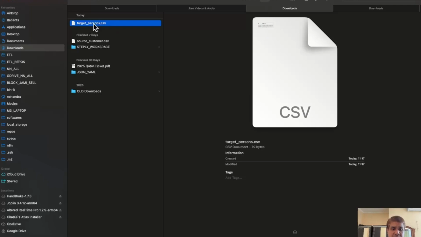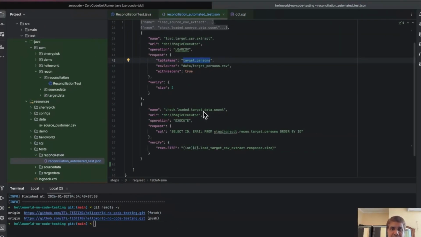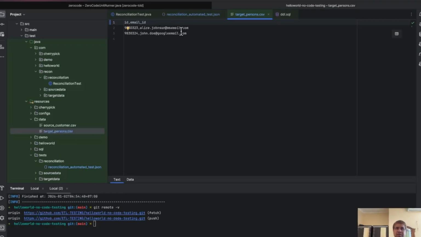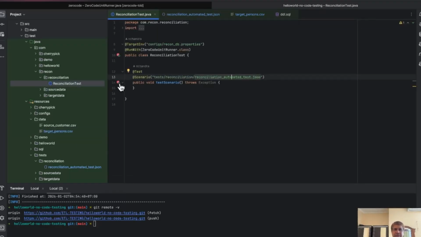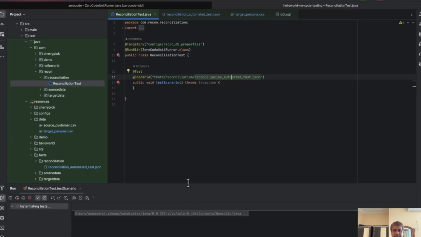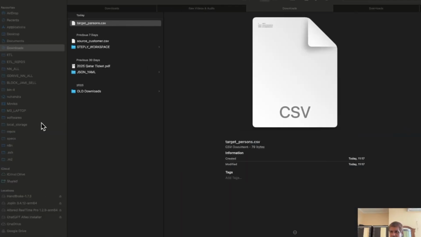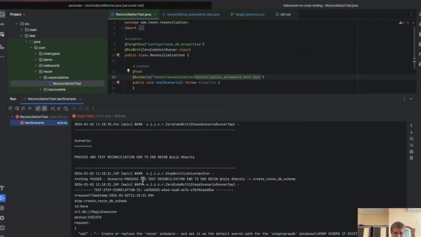Now we copy this into the folder where the script is expecting, basically here, data. So let's go to the data folder here, and paste it. Okay, now we have the record here. Now let's run it. We should not see any surprises. Let's run and check. Still there are surprises, but yeah, so there are surprises.